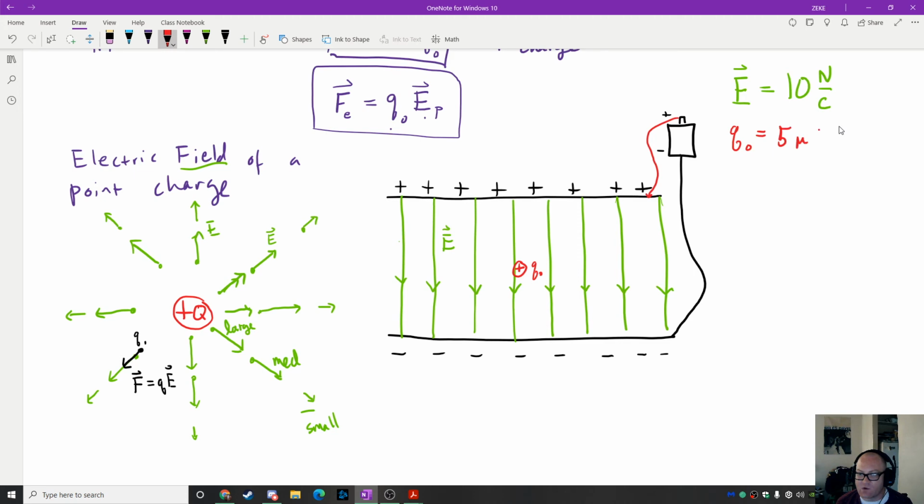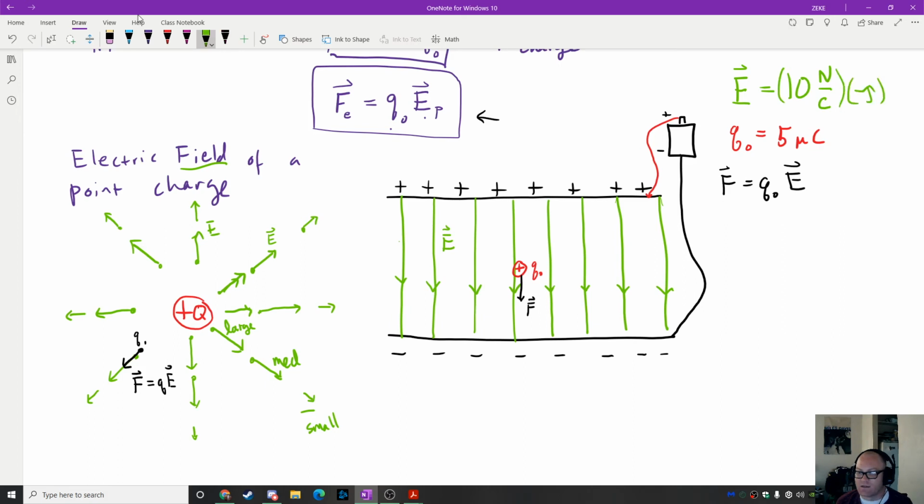Now, this positively charged particle is going to be repelled from the positive plate, but attracted to the negative plate. So the direction of the force on this particle points in the same direction as the electric field. That's the direction of the force. And the value of the force is given by that equation right there. The value of the force is equal to the size of our charge multiplied by the size of the electric field. Let's actually say that the direction of our electric field is negative j hat, because it points downwards.